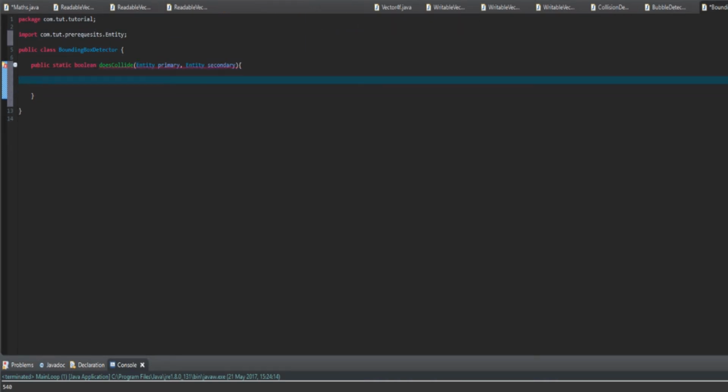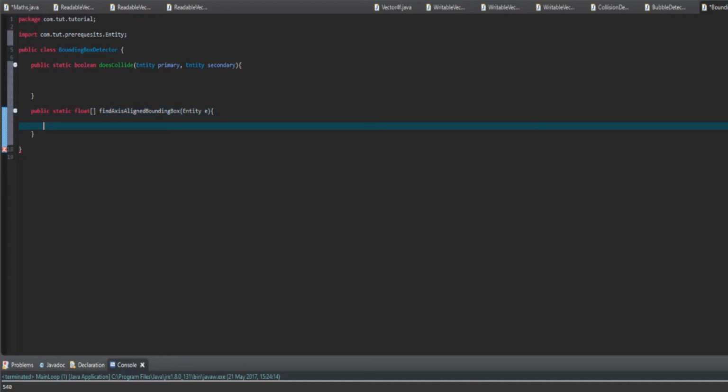For this one we're going to want to make a new method called find axis aligned bounding box. So I'm going to make this public. You'll see why if you keep watching the rest of my videos. If you're only going to be using this class, you're not interested in any of my other collision detectors, then you can make that private. But we do need this information for other algorithms. So I'll check that down there.